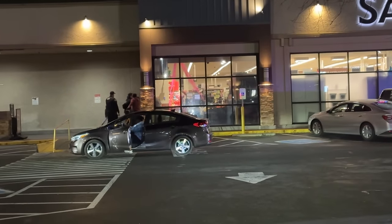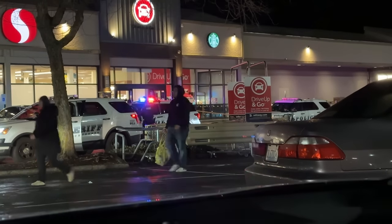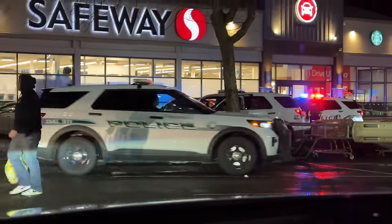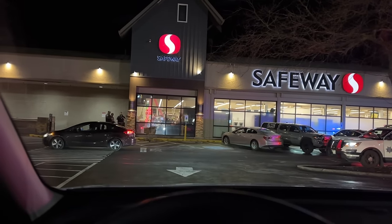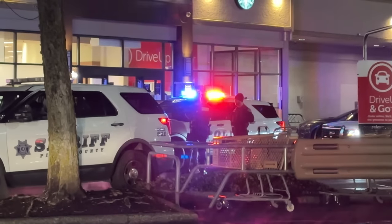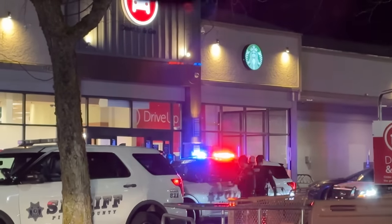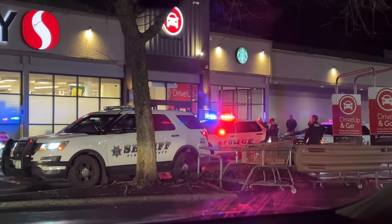And there's this lady in this car, I don't know, I'm so confused. Oh, look, another cop just pulled up. Everyone here is just so unamused and apathetic to what's going on. Is this the norm here in Washington? Dude, he got put in cuffs so fast. Someone goofed up real bad right here. Really bad. I can't imagine this being just petty theft either.